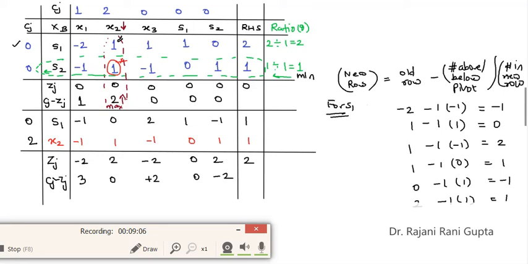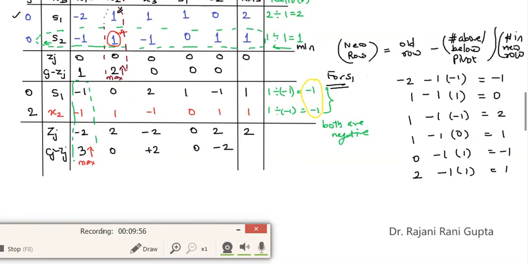So what we have to do next is to select the maximum. So 3 is the maximum number. So it means in the next table, x1 should enter. So to check which variable should be leaving, we divide this 1 and 1 by the elements in the key column. So it is divided by negative 1. Divide by negative 1. Which gives you minus 1. So as both are negative, we cannot take them out. So this represents here the case of unbounded solution. So it means here we don't have any variable to enter the basis. So in this case we say that no optimal solution exists for this problem. Because it is an unbounded solution.